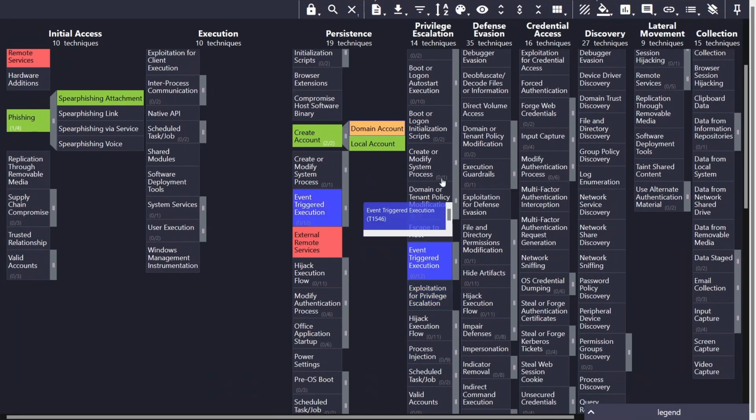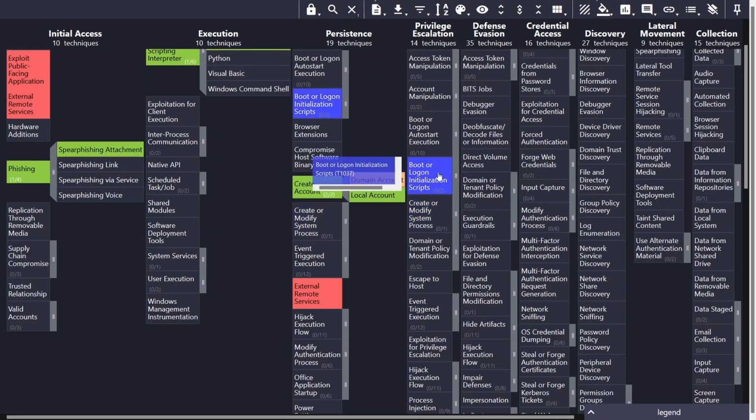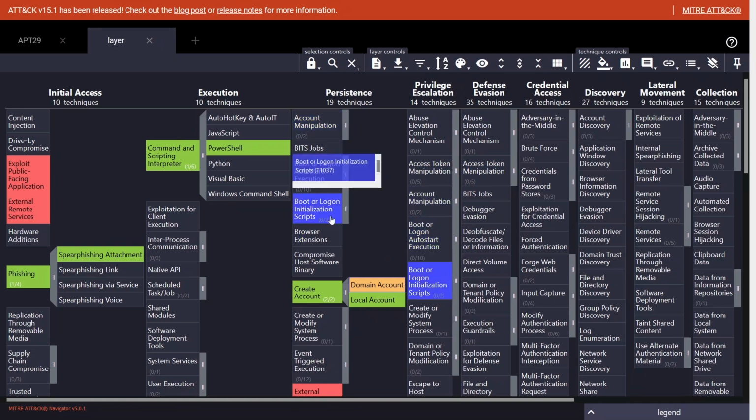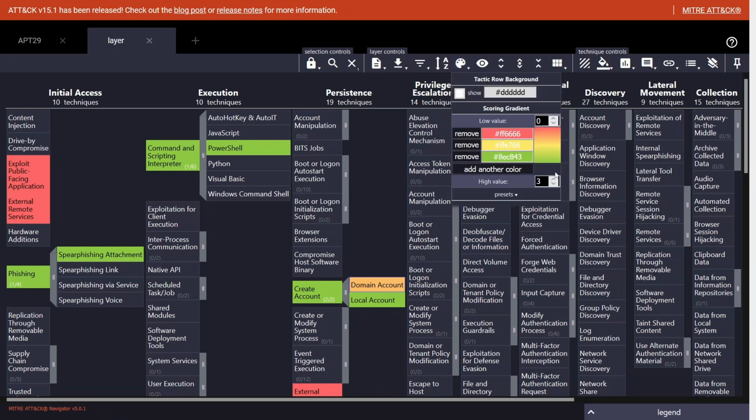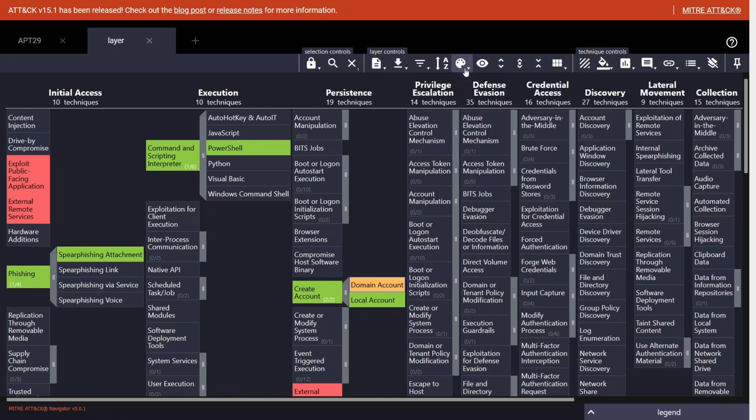So this is two examples of how I use it. So now during the operation, we know what was successful and not. Now remember, you can use whatever scoring system you want, or whatever color gradient you want, and that's entirely up to you. You can also use whatever low or high values you want. If you're using percentage, you can do that as well, and so on and so forth. And now I can communicate this to the blue team.